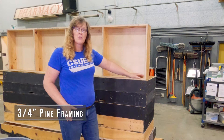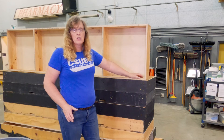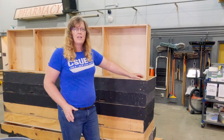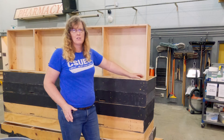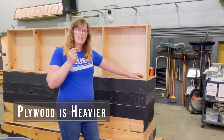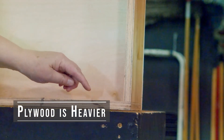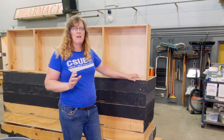I like to use one by six for my framing and three quarter inch plywood for the lid because I think the one by six is cheaper — or it used to be cheaper. I have to do the math now. Buying one by twelve and ripping it to five and a quarter inches is my least expensive method, as opposed to buying three quarter inch plywood and ripping that to five and a half inches. Not only that, the solid pine lumber is going to be lighter. Since I've built all this framing out of three quarter inch plywood, I've effectively doubled the weight of my platform.